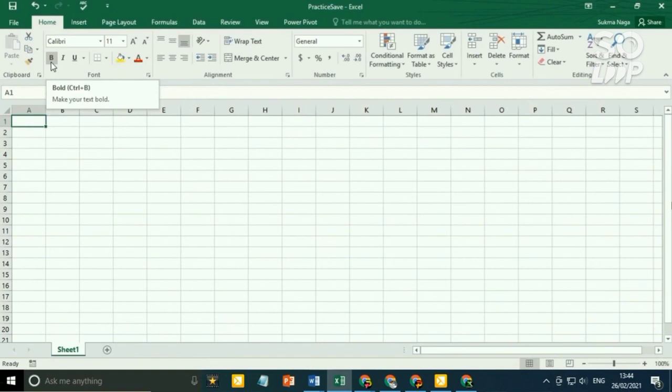Many tools have keyboard shortcuts, so I do encourage you to just highlight some of these. For instance, fill color does not. However, making text bigger, well, in this case does not as well. There's one, Control U for underline. Go ahead and pause the video for just a moment and try some of these keyboard shortcuts out, and maybe try to see if your favorite tool has a keyboard shortcut all on its own.